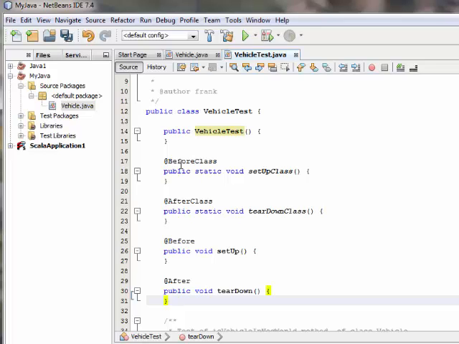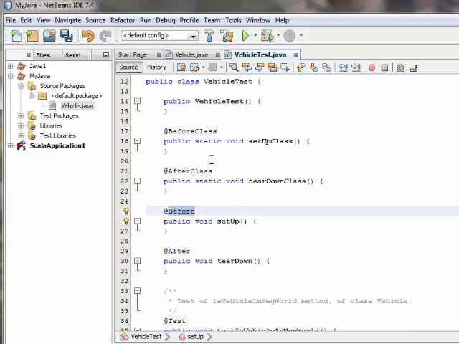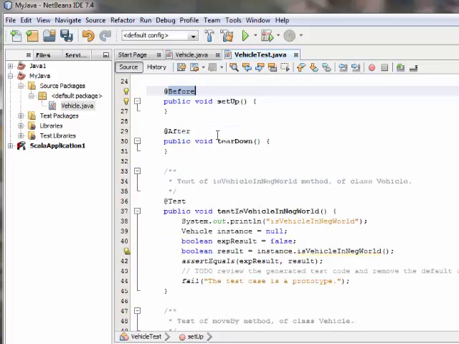Before class is where you want to put any code that will execute before you do any tests at all. So anytime you want to do something before your tests, you would put it in this method here. Teardown class is going to happen after all the tests are done. So maybe you're reading and writing from some locations or doing something. The @before code in setup, this code will be executed before every test is executed. So maybe you want to load in some objects from somewhere, but for our purposes we're not going to mess with these at all.